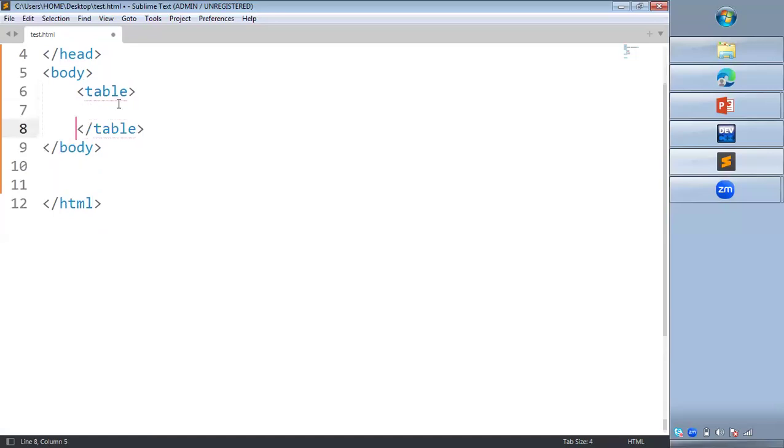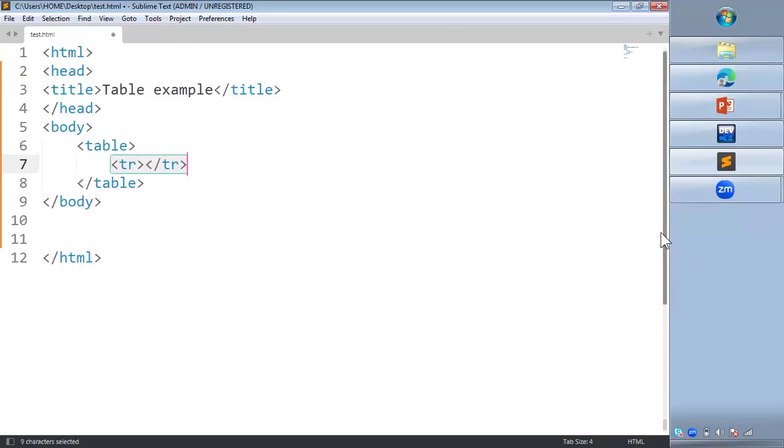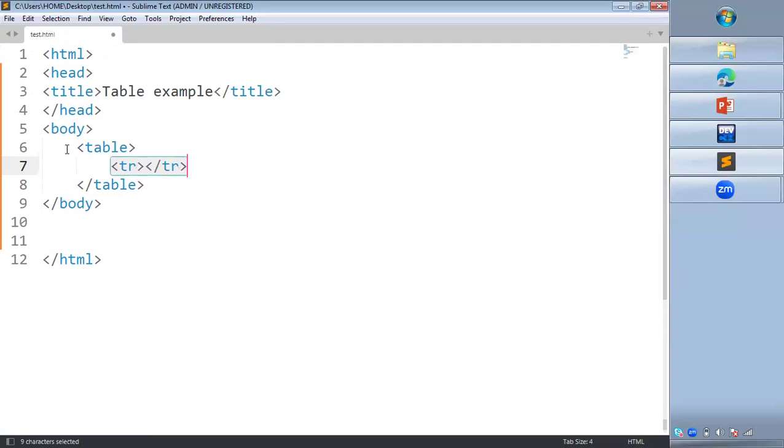And to create each row in table, we will be using tr tag. So here, when we write tr opening and closing tag, it is going to create a row in a table. So one row table we have created with this code. Now in this row, what data should be there? We can decide using td tag. So opening and closing of td tag. So one td tag, if we are using, then it will create one column in the first row. That is, in single row table, there will be only one column.